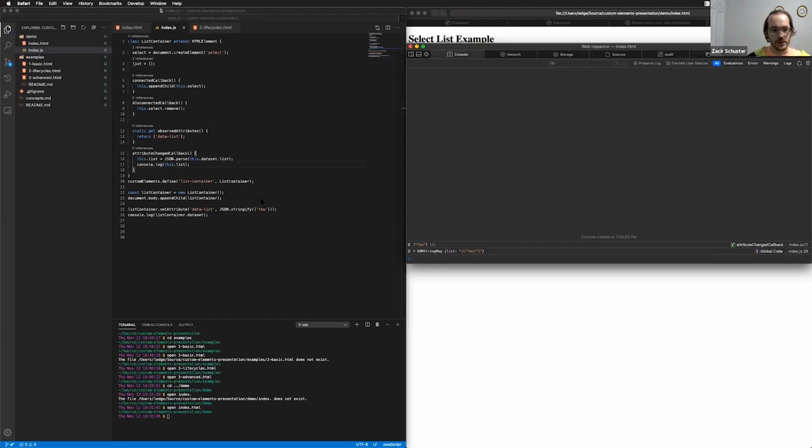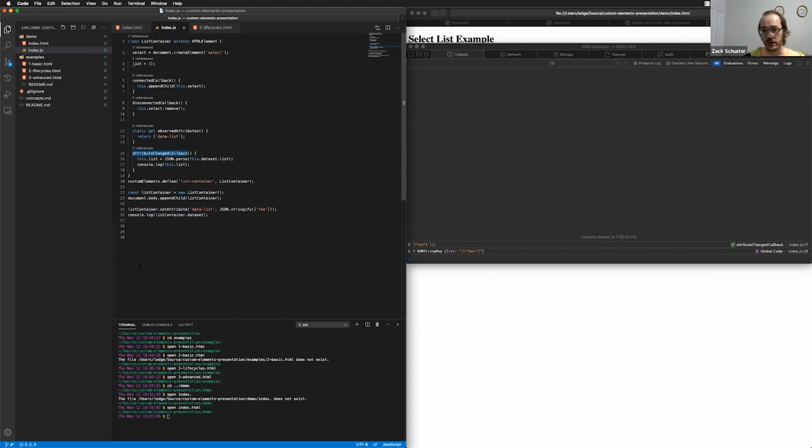And you'll notice that I got my two lines here, right? listContainer.setAttribute, and then immediately after that, I'm calling console.log on listContainer.dataset in order to look at it from the dataset perspective. But in between those two, that's when my attributeChangedCallback ran. So that's an example of the lifecycle hook in action. I didn't have to think about assigning that list.